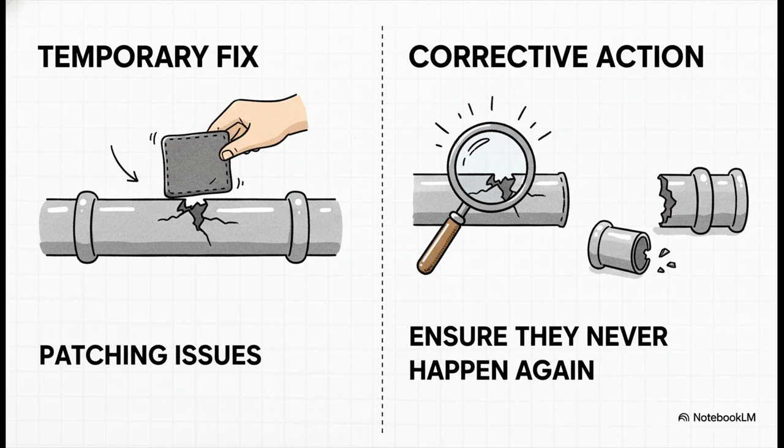And finding one of those weak spots leads us right to Clause 10, improvement. The goal here isn't just to patch the hole you found. It's about digging in and understanding why that hole was there in the first place, and then taking real corrective action to fix the process so it can never happen again. This builds a culture of continuous improvement, making sure the CMS doesn't just survive, it actually gets stronger over time.